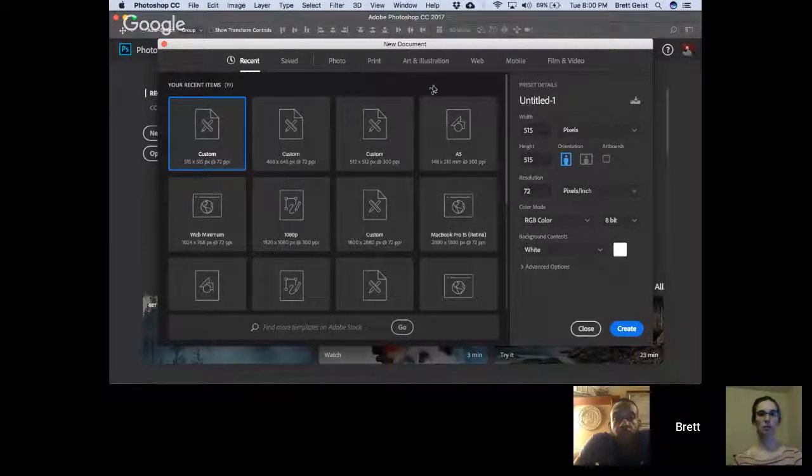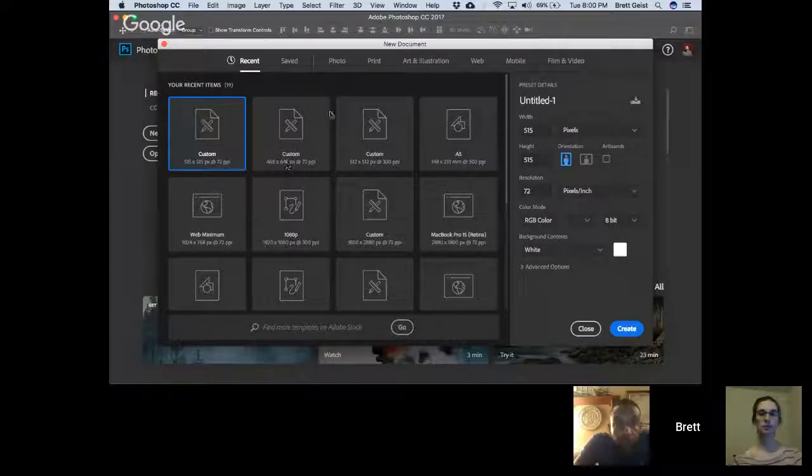Okay. So you see this little new document box that popped up? Mm-hmm. Okay. So here's where we're going to select our page settings. So basically just the width and height of our page. I'm going to use 515 pixels by 515 pixels. This is just a nice small size, it doesn't have to be very large. So that's just a nice round number that we're going to use. So if you guys want to go ahead and set yours to that, go ahead and do that now.